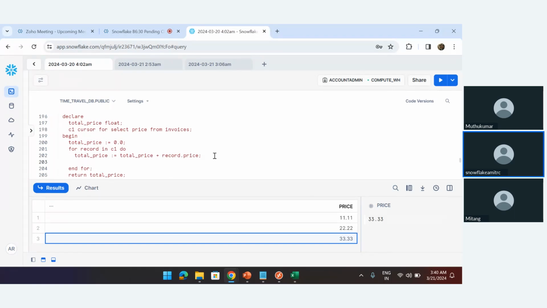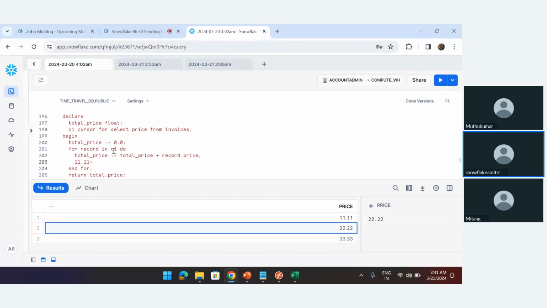For an example, first time this value will be 0.0 plus 11.11, right? So that means total 11.11 has been stored here. Now second time whenever the loop comes, the total price value is already 11.11 plus next value 22.22.